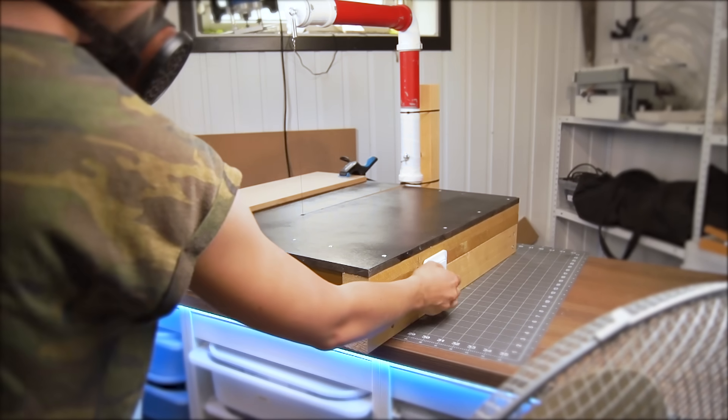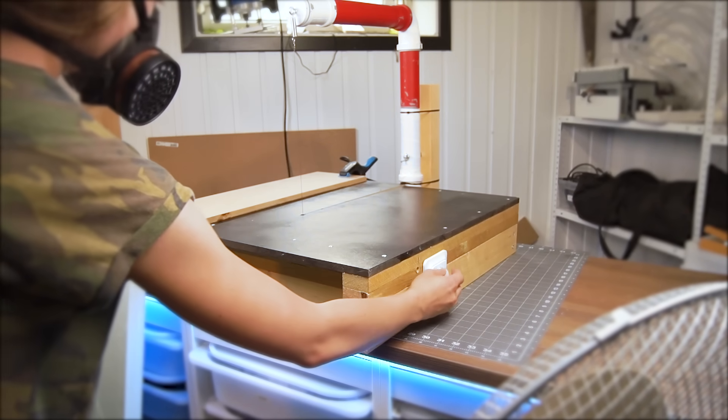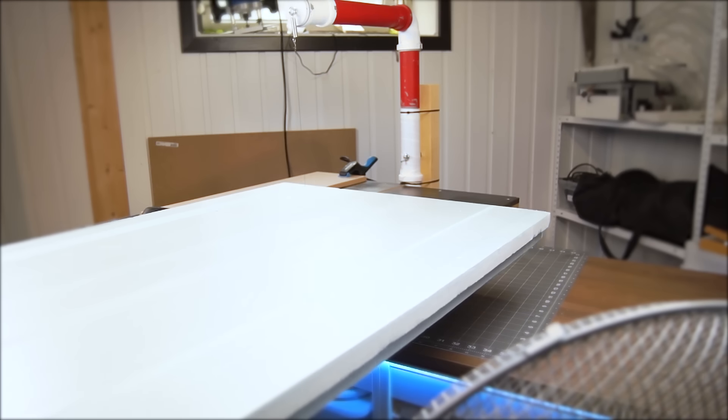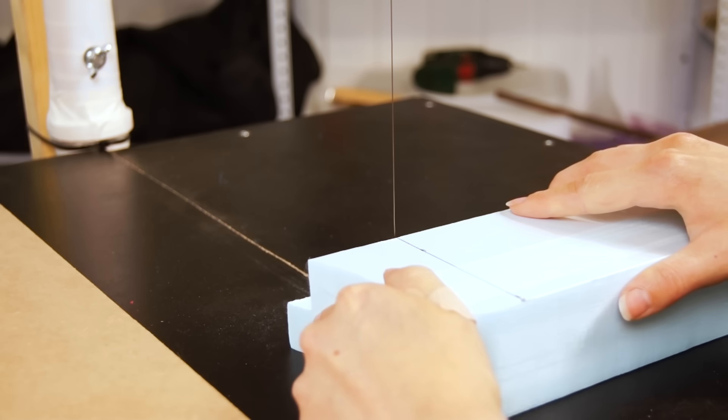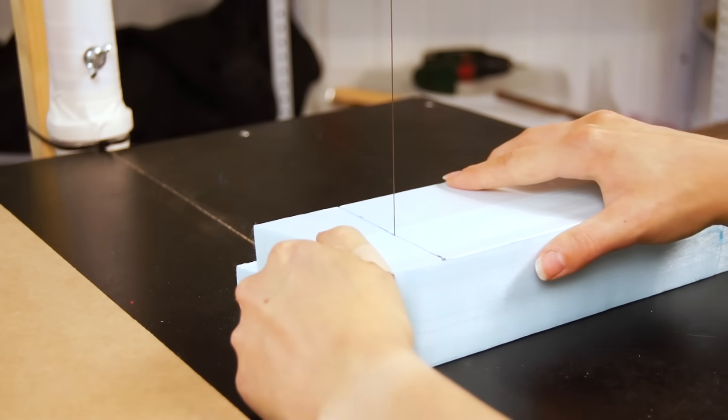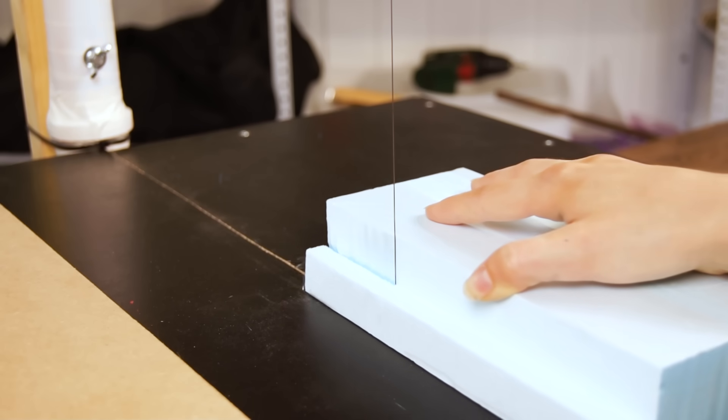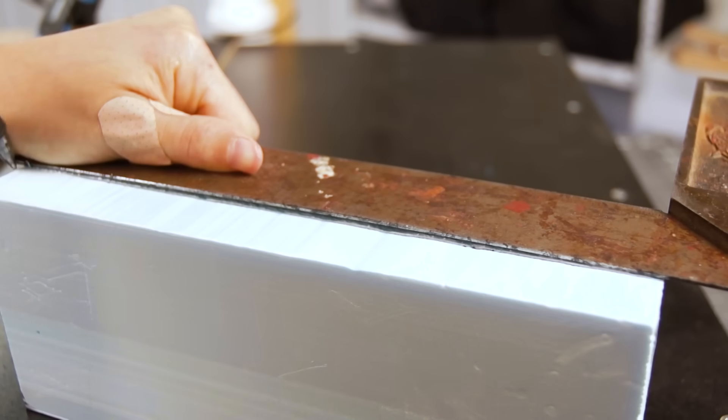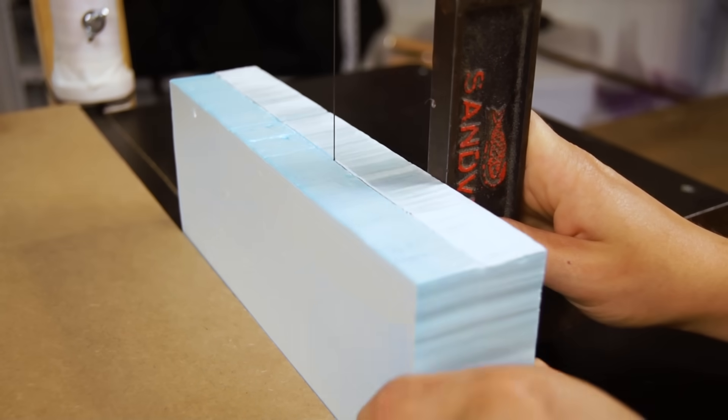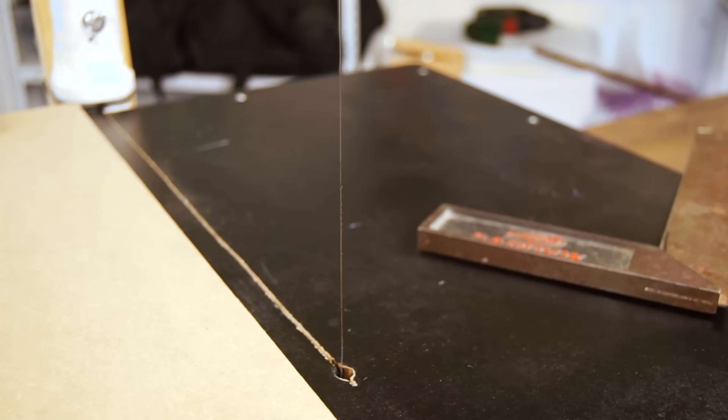I built this styro slicer mainly for this purpose and I'll probably need it later anyway. It's an awesome tool and it cuts foam and styrofoam like butter and it's easy to use. If you wanna know how to build this tool I'll leave a link to King of Random's video in the description. This particular styrofoam is very thick so I had to split it in half. I just pushed it against an angle and then the cut became straight.